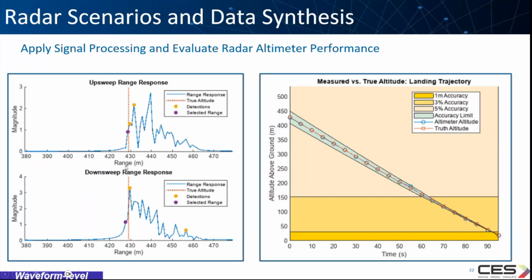Now that we have the range response, we can apply a CFAR detector, or an adaptive detector. The very famous one is CFAR, the cell averaging constant false alarm rate algorithm. The other way to evaluate your radar performance is to look at this map. And you can see that we have different regions. The gray region shows that if the detections are in the green region, it means that our radar is performing well, and we are okay to go to the other steps of the workflow.